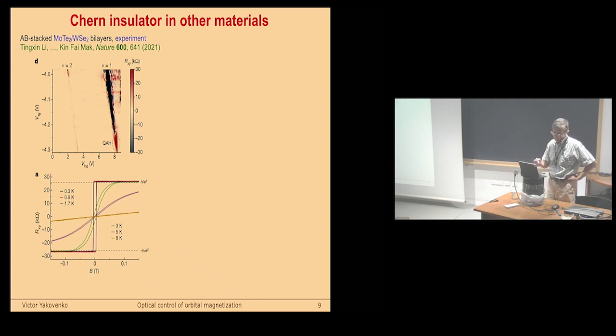And in principle, at Cornell, I think they do have optics, so they should be able to do this. I talked to him, but I haven't heard of any measurements along those lines. But they should be able to do it in principle. Anyway, that's TMDs. The other system is more controversial.